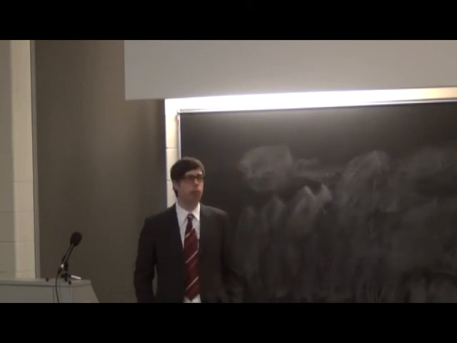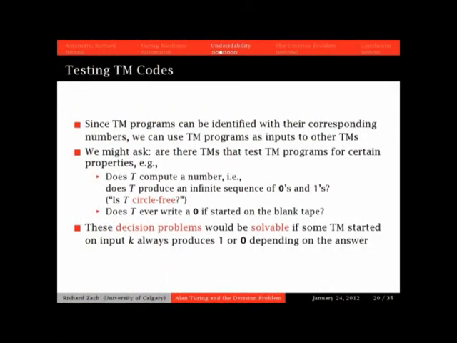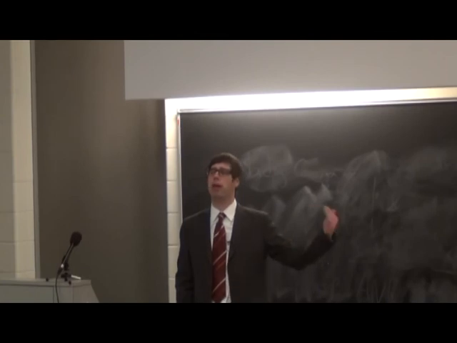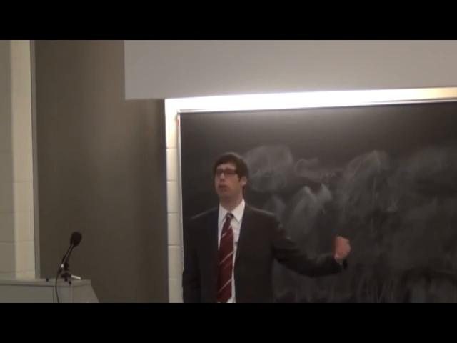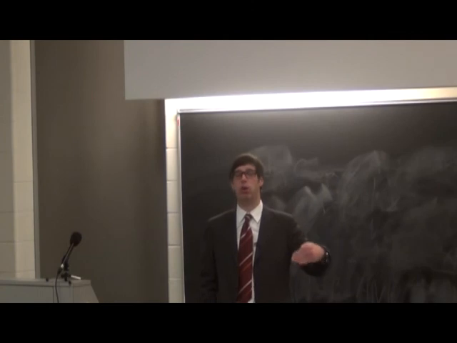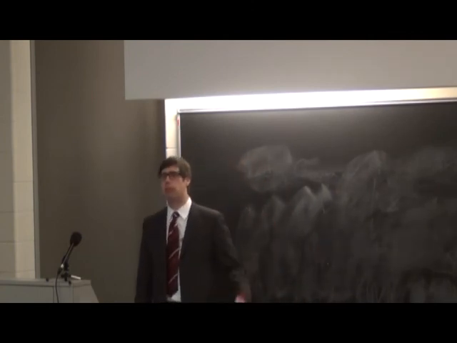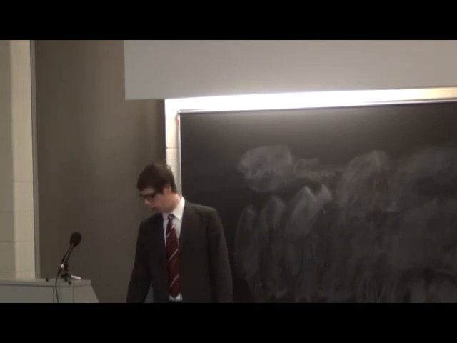So those decision problems in general are solvable, or we call them solvable, if there is a single Turing machine which solves them, which, given as input the number of the Turing machine, will eventually produce 1 or 0, depending on whether the Turing machine with that code has the property in question, whether, for instance, it produces a computable number, or eventually writes the symbol 0, and so on.